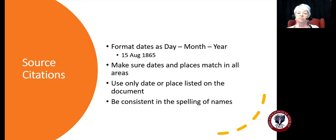We recently had a submission where the person put their place of birth as one place, but the document definitely said another place. And the same for their marriage. The license came out of one place and the return came out of one place, but they said they were married in another place. So you want to make sure, and you would think you would know where you were born and where you got married. But we have to keep working on these sources, and you have to be checking back and forth to make sure that you're putting in the right information. It isn't always the information that we think we know. It's what is the information that is being shown to us, what is really being spelled out in front of us.